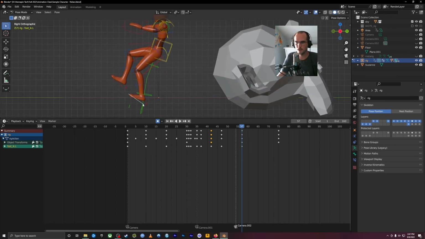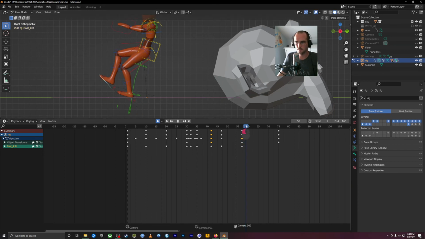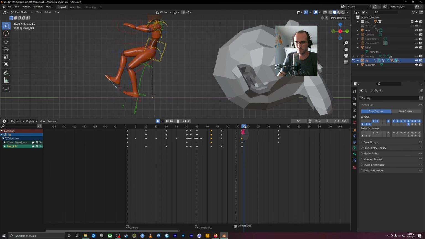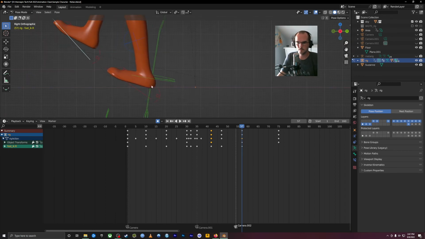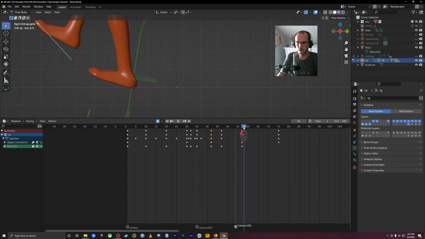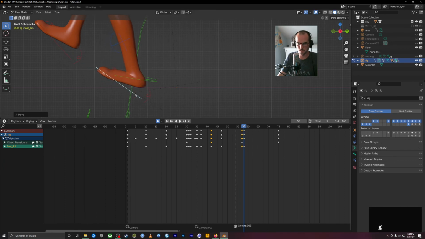Okay, so he hits the ground right here. So let's make sure that heel is there. And here's a great example. Right here, his heel is going to hit the ground. We can just move forward in time and make sure that heel continues to be in the right spot.